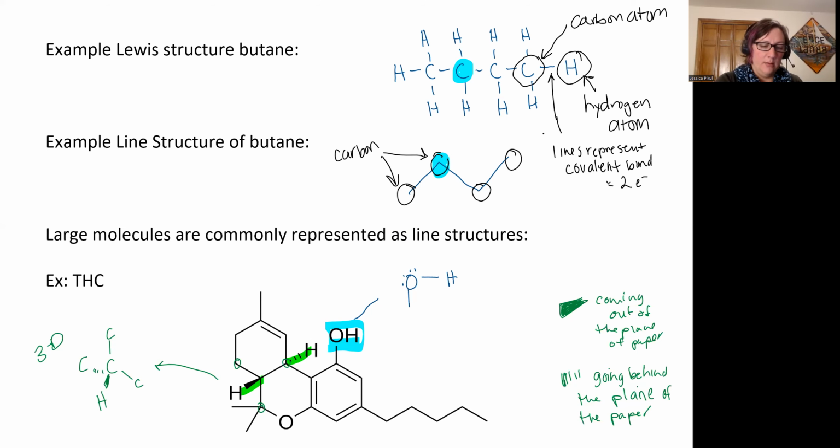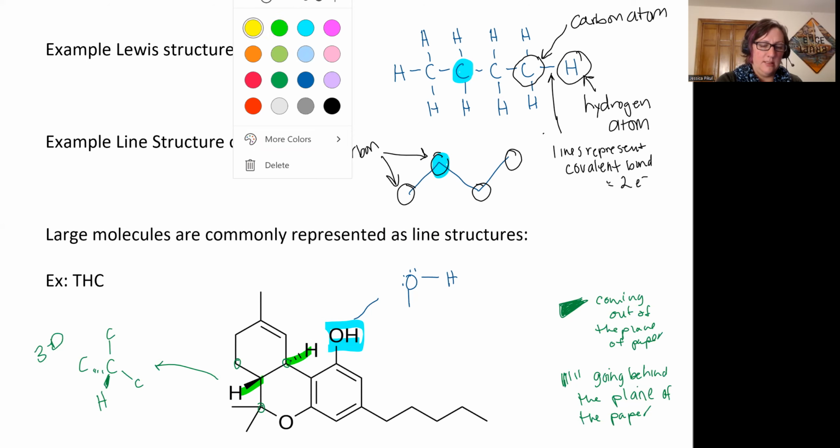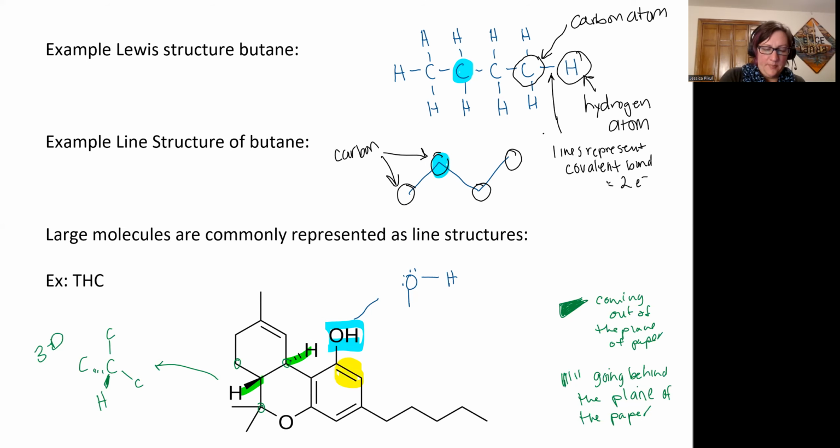One last one to point out in this structure right away is these double lines right here. All of these double lines represent double bonds, or two bonds. So a double bond like this equals 4 bonding or 4 shared electrons. Let's say that. So each line represents 2 electrons. If there's 2 lines, there's 4 electrons. And if there's 3 lines, there's 6 electrons.